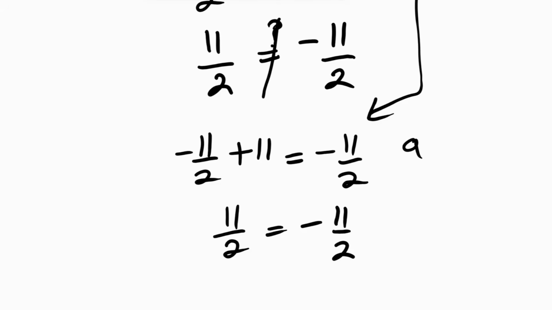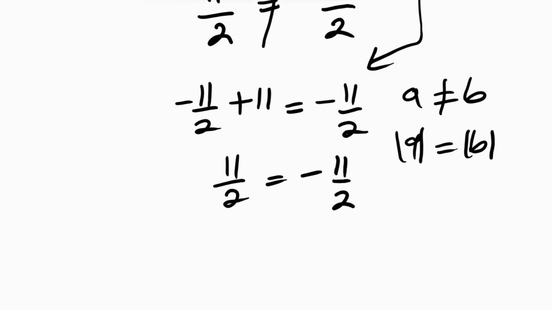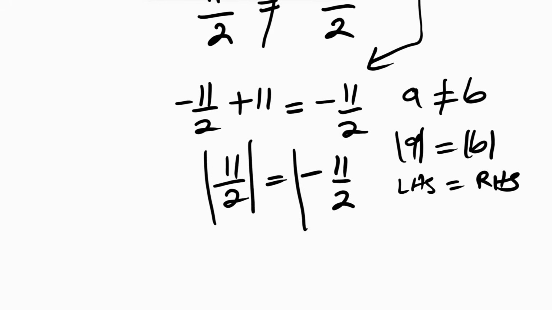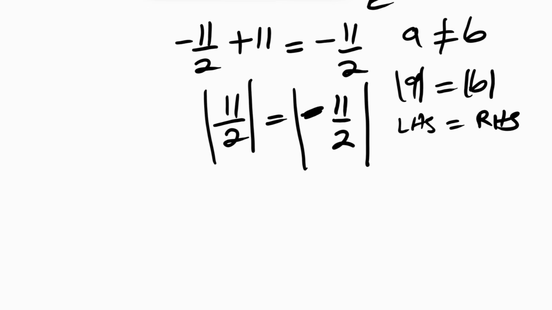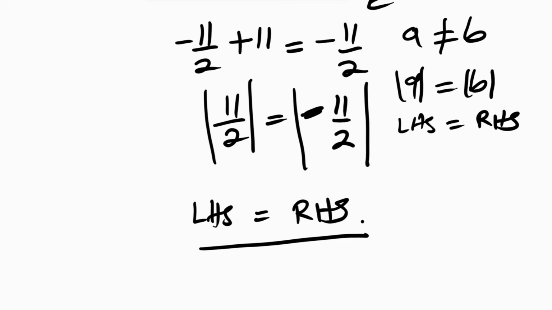We know that A, from what we've done, A is not equal to B, okay? But if we make these values absolute values, okay? Absolute value of A, absolute value of B, then the left-hand side will be equal to the right-hand side. So if we make this an absolute value and that an absolute value, this negative sign automatically becomes taken care of, all right? That way, the left-hand side equals the right-hand side. But without the absolute value, the left-hand side is definitely not equal to the right-hand side, okay?